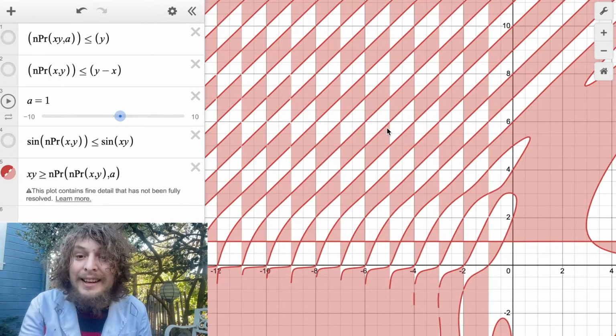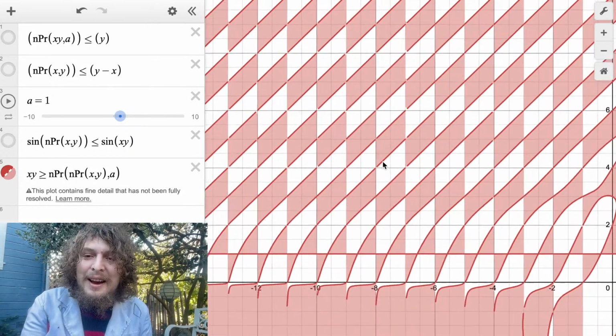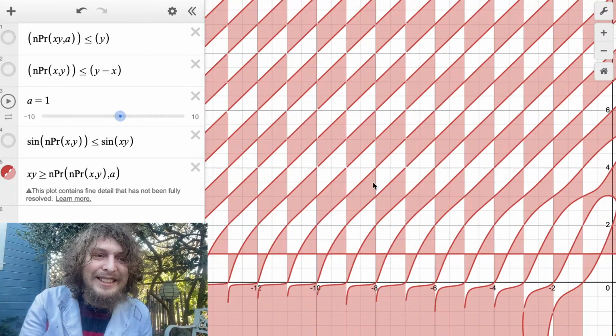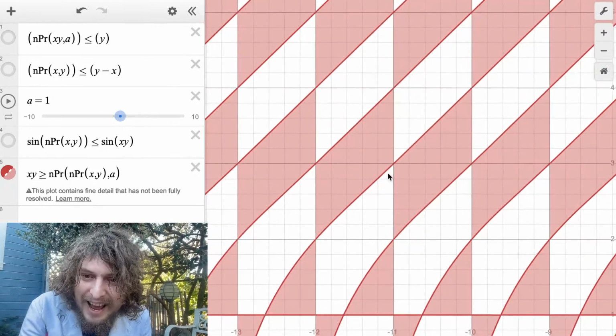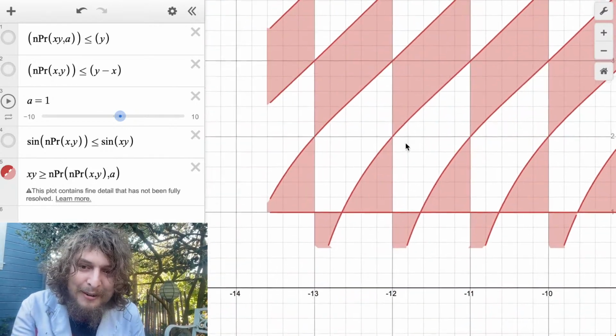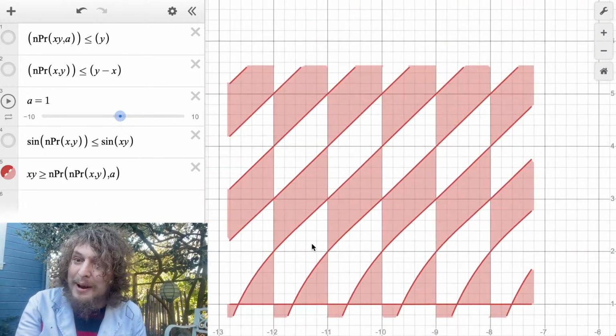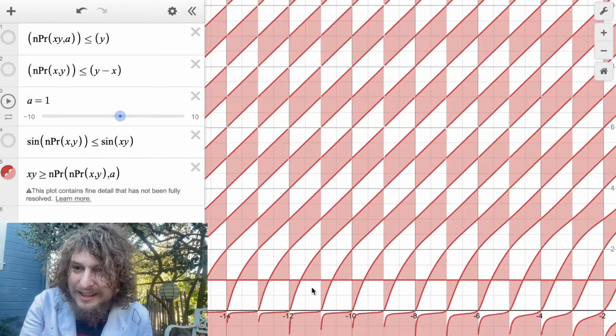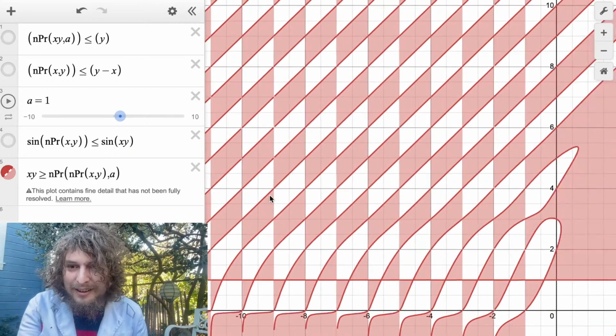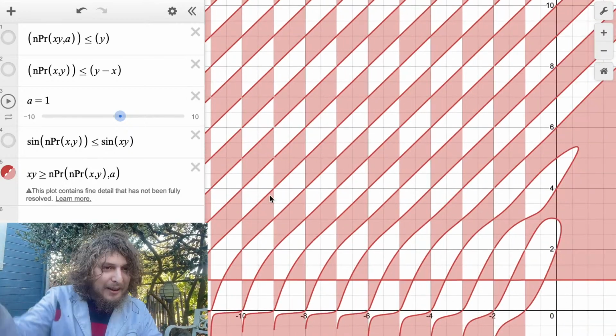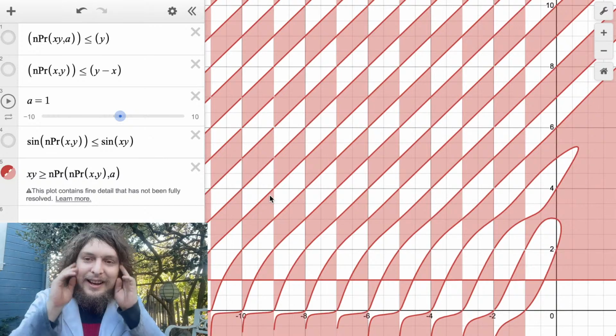Although it looks normal but skewed, I wouldn't be positive that these sections are straight, because at least at the end they're not. They become curved at some point, or maybe have been curved all along in a really subtle way here. So I would need a really long ruler and a really big computer monitor to check.